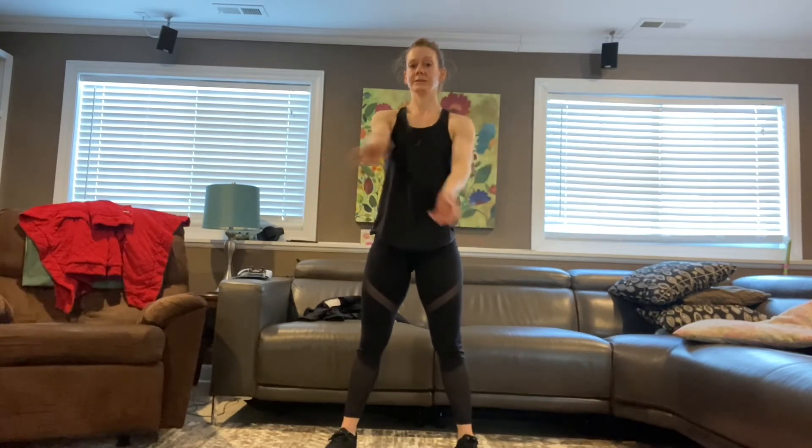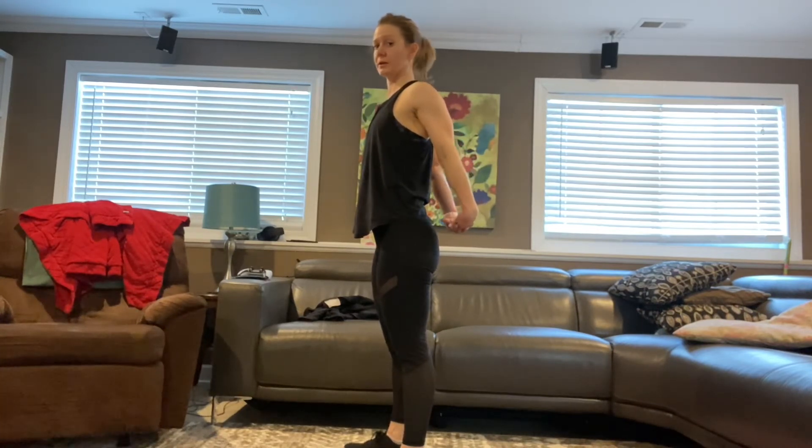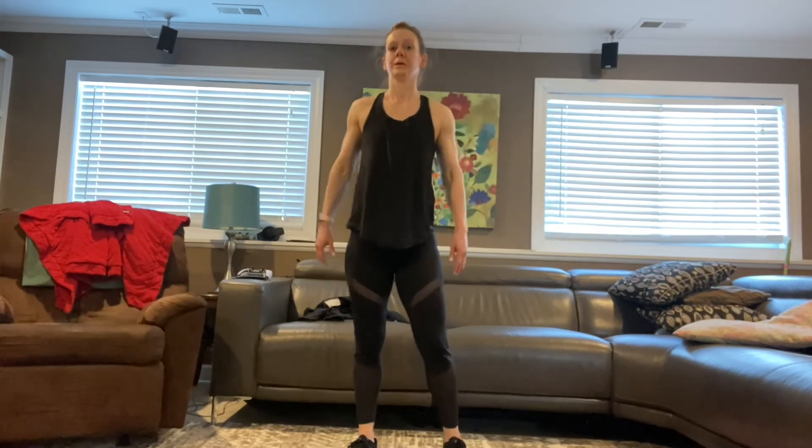Make sure the shoulder is relaxed as you take it across your chest. Go ahead and switch to the other side — relax the shoulder, take it right across your chest. A couple of deep breaths. Then you can go ahead and reach behind your back. Just stick that chest out, you can lift your arms a little bit — nothing major, you don't need to be pulling on your hands. Just pull it back a little bit.